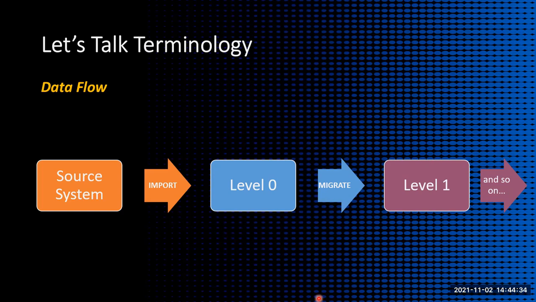For example, if the hierarchy shows that domain A is required prior to domain B, then domain A must be imported before domain B, and you must also migrate domain A prior to migrating domain B. You do not need to migrate domain A prior to importing domain B, however. For the remainder of this presentation, I will use the word migrate or migration. Keep in mind that the same sequence also applies when importing your data.